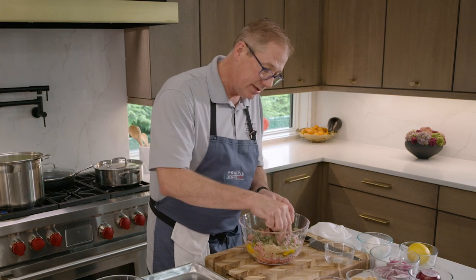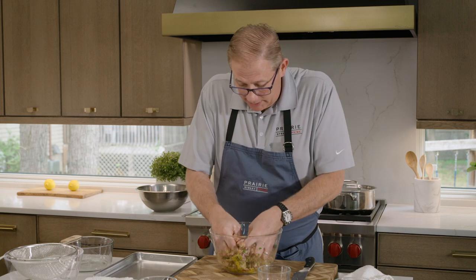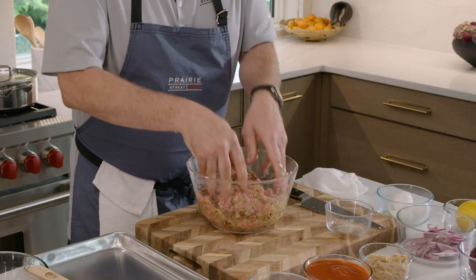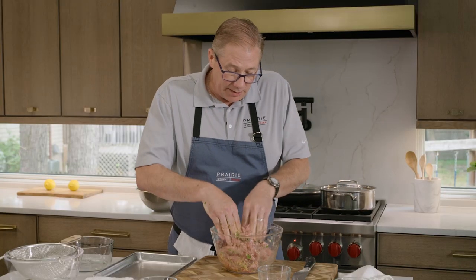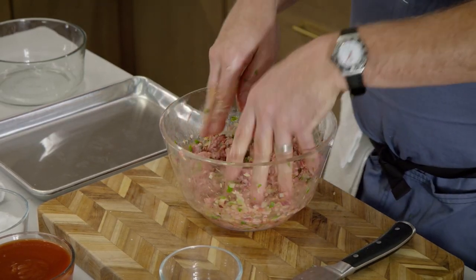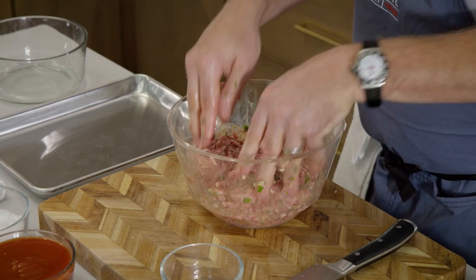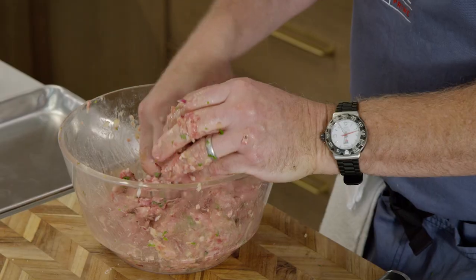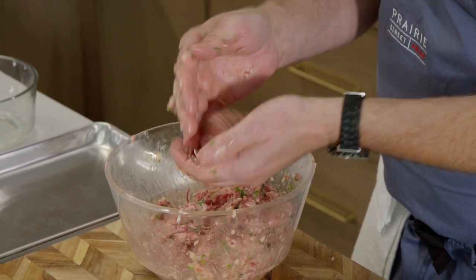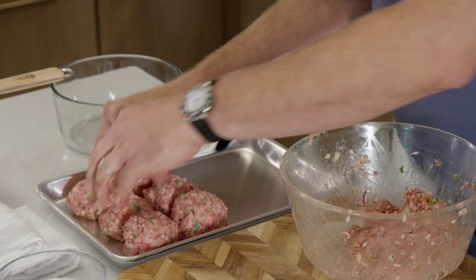The best way to mix the lamb mixture is with our fingers. We're making basically meatballs. You just squeeze it together. If we didn't want to do the rice, we could do breadcrumbs, but you want something inside that's going to soak up the fat and the lamb juices. We mix this until the egg really incorporates into the ground lamb — you can see it was kind of wet to begin with, and now it's starting to come together. I'm going to form some lamb balls, loosely forming them, and we want them all to be about the same size — very important, because they're all going to cook at the same rate.